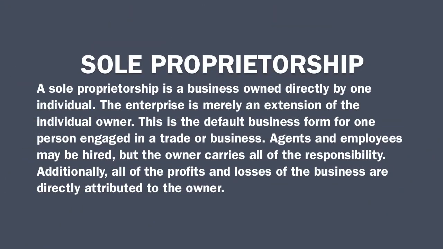A sole proprietorship is a business owned directly by one individual. The enterprise is merely an extension of the individual owner. This is the default business form for one person engaged in a trade or business. Agents and employees may be hired, but the owner carries all of the responsibility. Additionally, all of the profits and losses of the business are directly attributed to the owner.